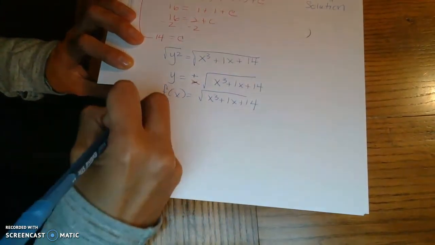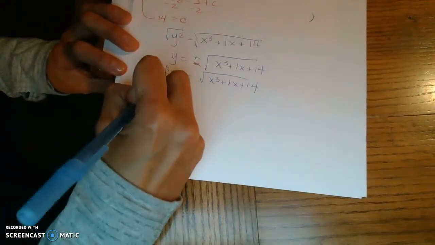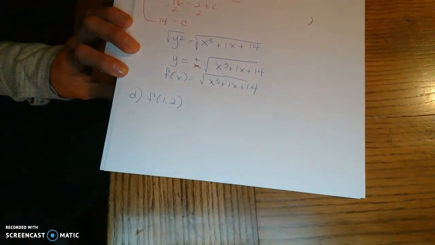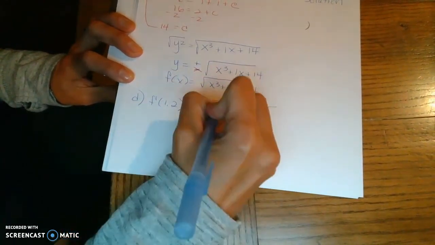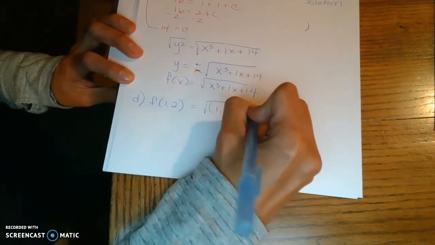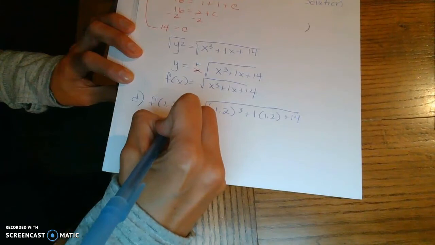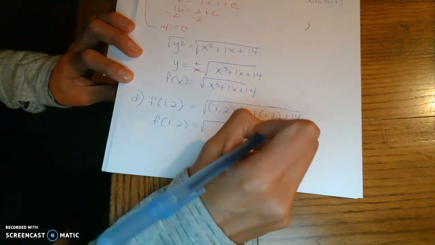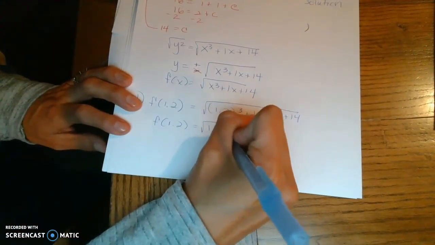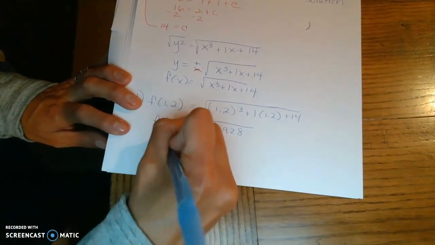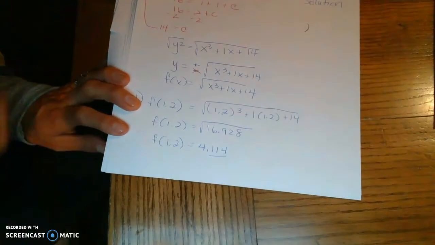All right? And then last but not least, part D is asking us, use your solution from part C to find f of 1.2. In part B, the student just used the tangent line to estimate it. Now we're going to actually find it. So we just plug in 1.2 cubed plus 1 times 1.2 plus 14, and then you get f of 1.2 is equal to the square root. You could just put that into your calculator. It comes out to be something along the lines of 16.928, which then f of 1.2 is equal to 4.114. Remember those 3 decimals, all right?